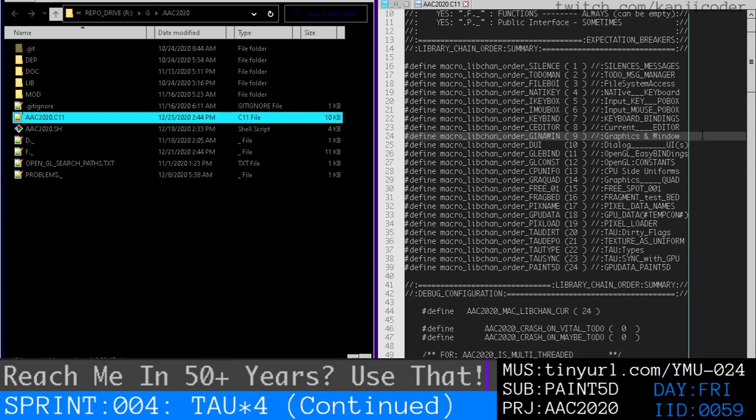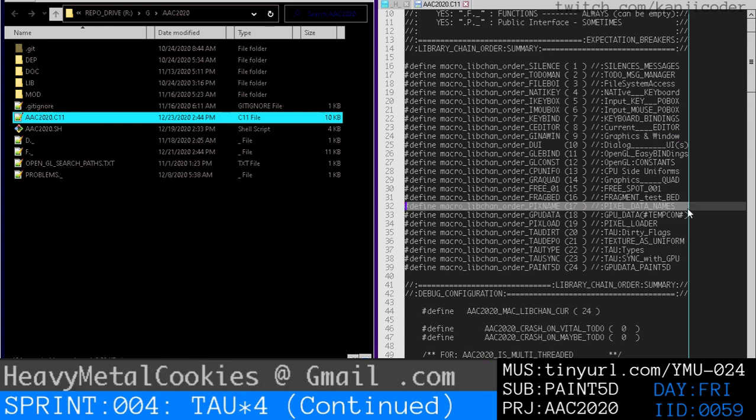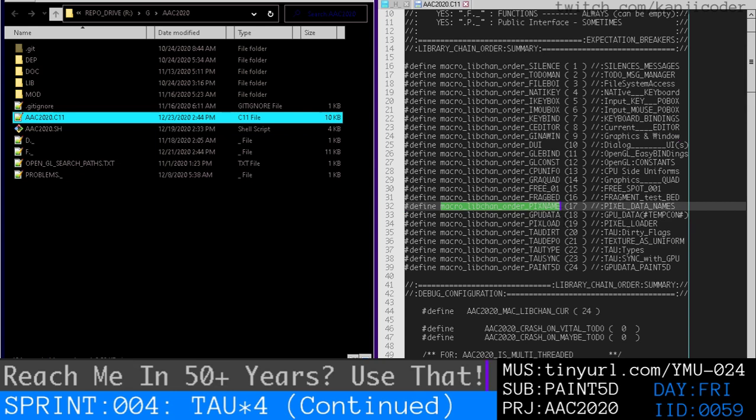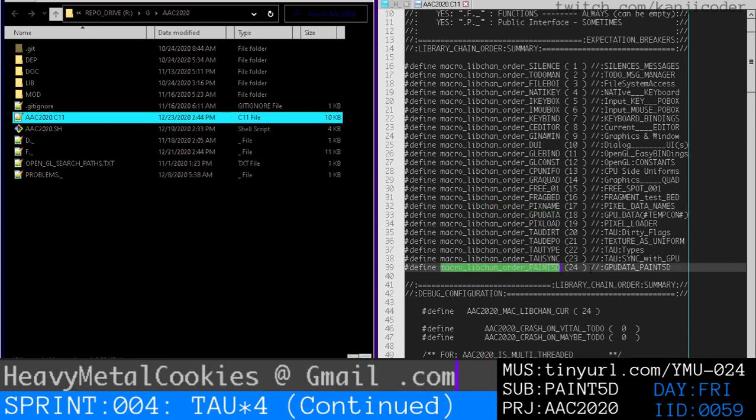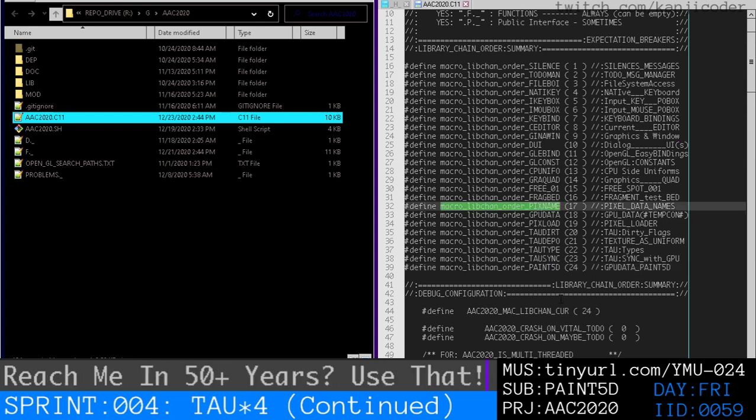So since we've done this, in pixname we forward declare all of the different data allocations for all of the different subsystems to come. So pixname will declare data that's going to be used by Paint 5D, and for the other subsystems to come, it also will declare data blocks. So pixname also declares a data allocation used by the Tau system, so Tau Depot, collectively these systems here.